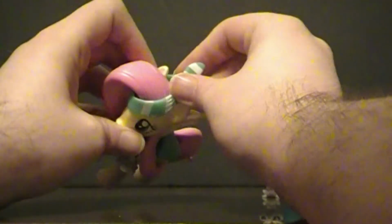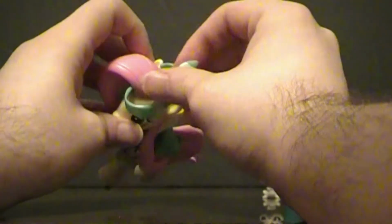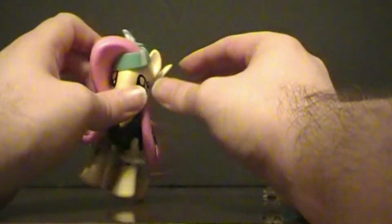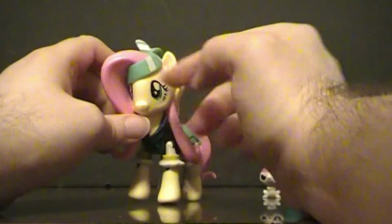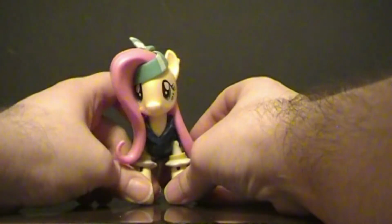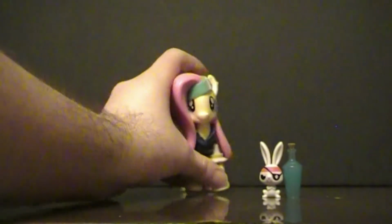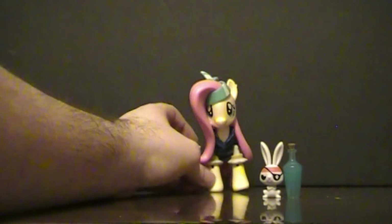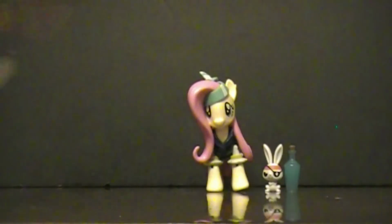Okay, yeah, you can take the bandana off if you want to. It just snaps off like that. I honestly did not know that because I hadn't tried. I thought it went through everything. Okay, so you can take the bandana off. But, anyway, that's all she has on her own. She's a nice figure. I like that she comes with Angel Bunny because that's very appropriate for her.